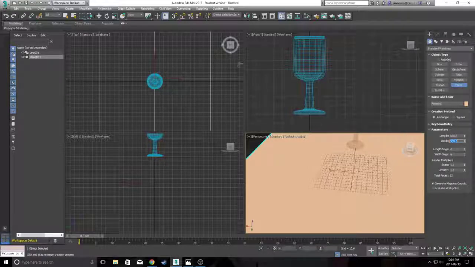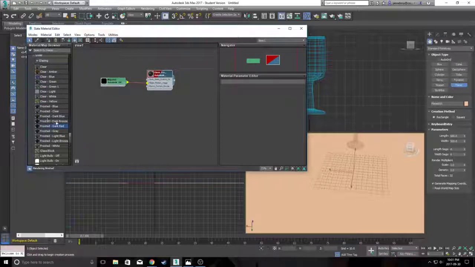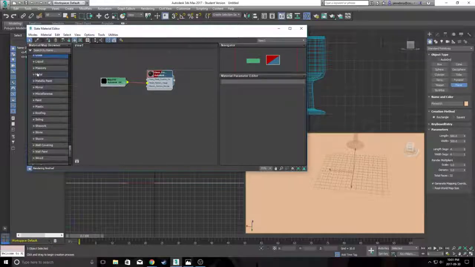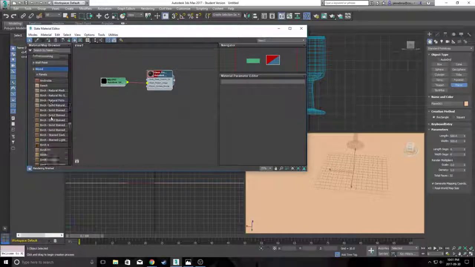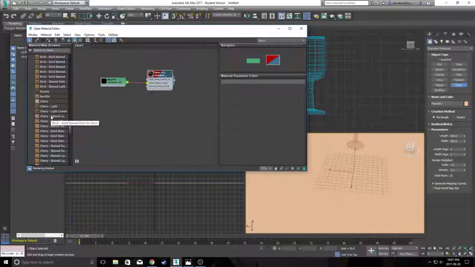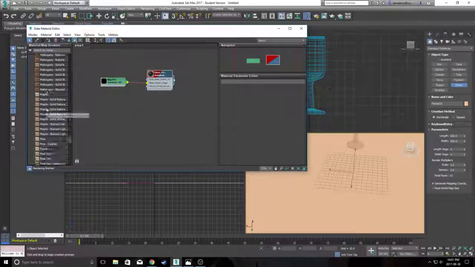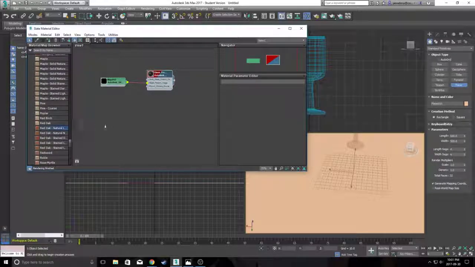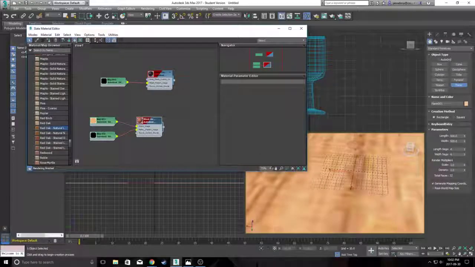And I'm just going to go ahead and add a material to that. What kind of material do I want? Is there wood? Let's see if I could go any kind of wood I like. Let's just get some red oak in there. Of course, show it.